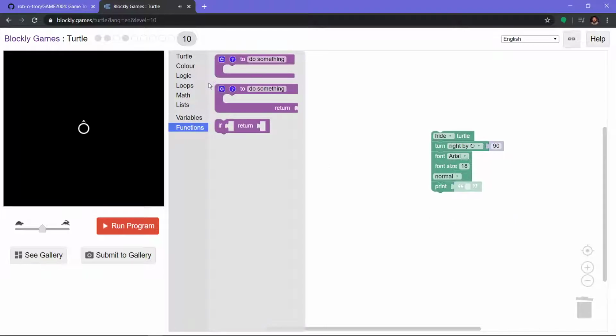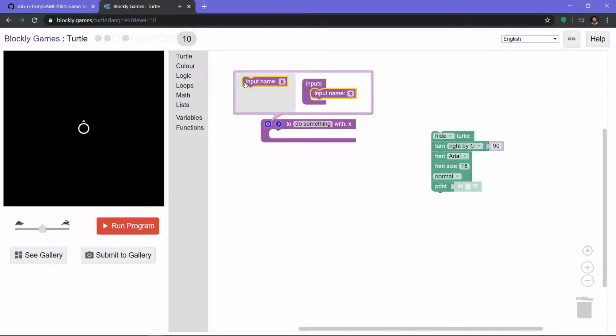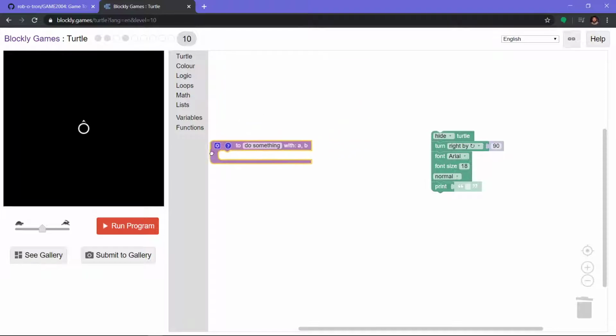Go to functions. Okay, so this is a function block, and here clicking this cog lets me specify inputs. So I can add two inputs to it. I can change their names to maybe A and B. And we want to return a value actually, so I did pick the wrong block.